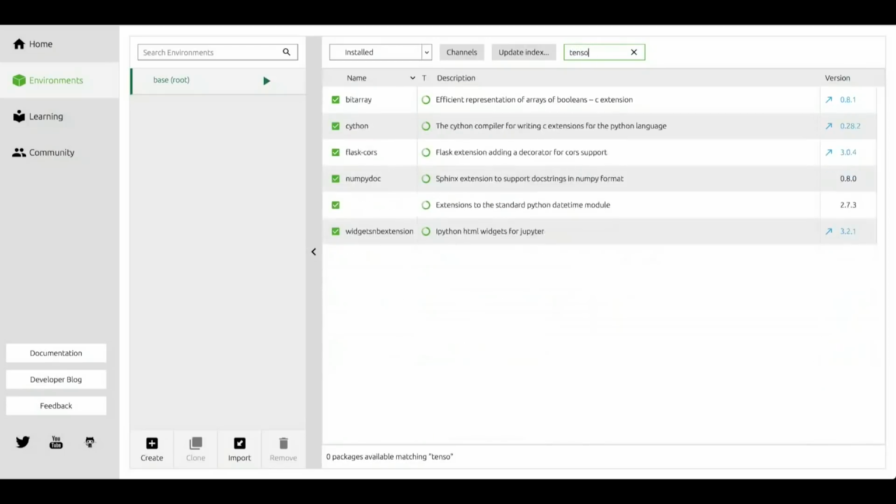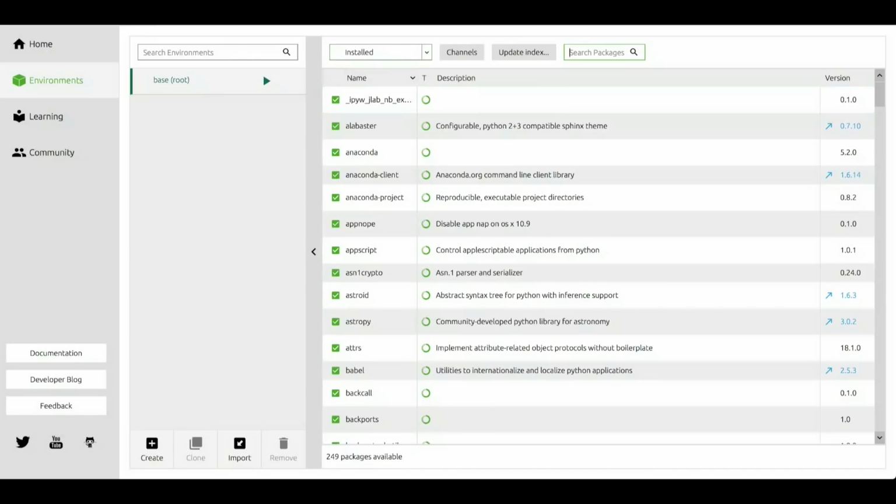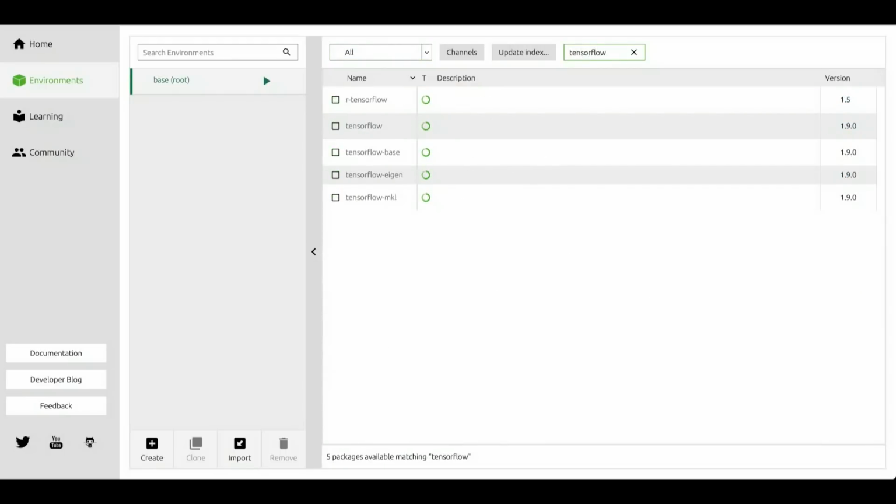Let's search TensorFlow. Okay, so we don't have TensorFlow. That's not an issue. We can just install it from here now. This list basically was just the installed ones. We can select all from here now. Let's check TensorFlow here. So there it is. Just click here and apply. TensorFlow has finished installation, but that was just to give you an example. If you want to install other libraries, you can do that by following the same procedure.